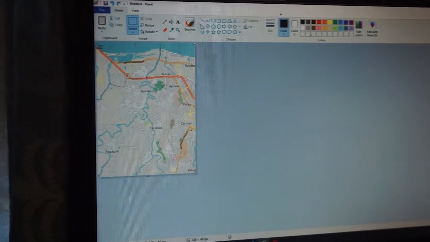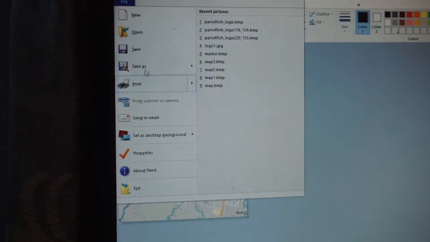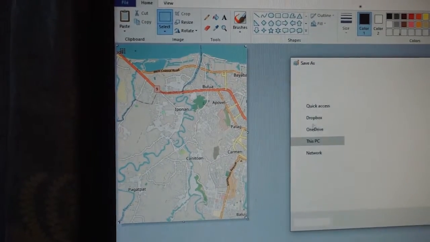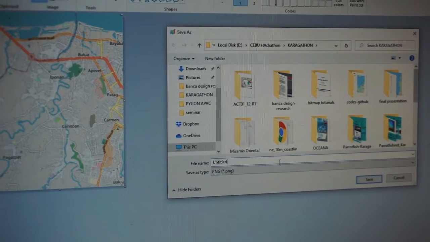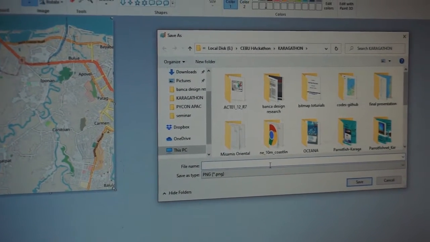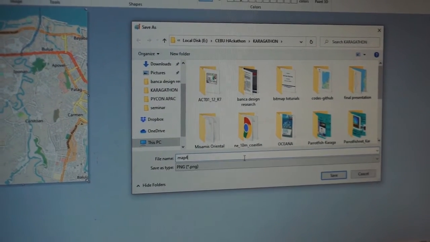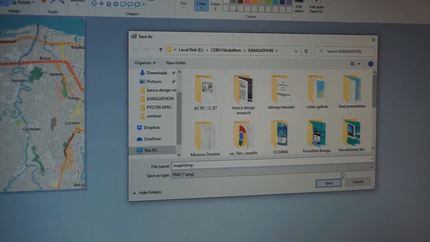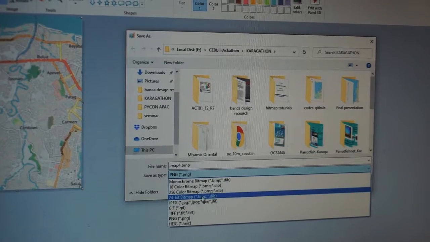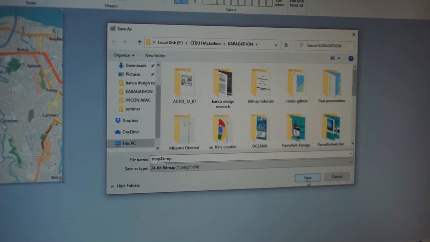Once I have that, I can then save that as a bitmap file. Let's say this is our map 4.bmp. So I make that a bitmap and save it.